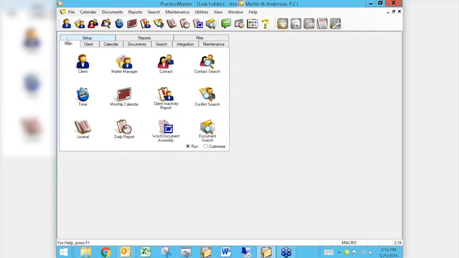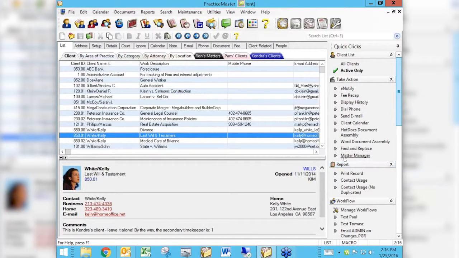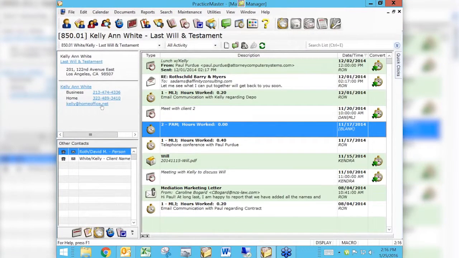Okay, next is the Matter Manager. They've made some changes with that. So anytime that you're on a list tab in any of the areas, if it's client or calendar or wherever, if I'm on this list tab, there are 3 new ways that you can get to Matter Manager. So you can do it on the Take Action screen over in Quick Click. So under here, you can go right over here to Matter Manager, and I can open it. And whatever record I have selected, that's where it's going to open to Matter Manager. So if I'm on Kelly White and I click Matter Manager, I'm going to be taken over to Matter Manager for Kelly White for that matter.